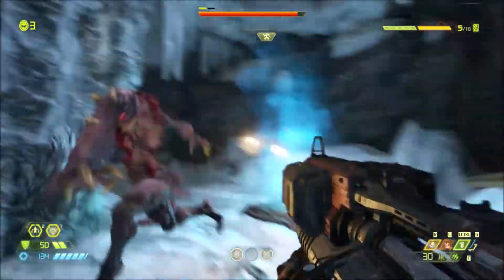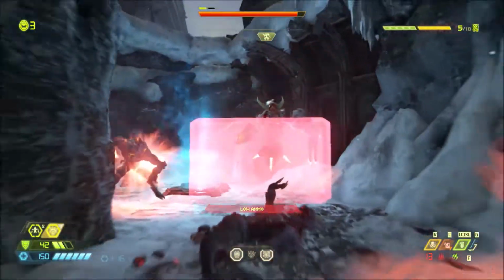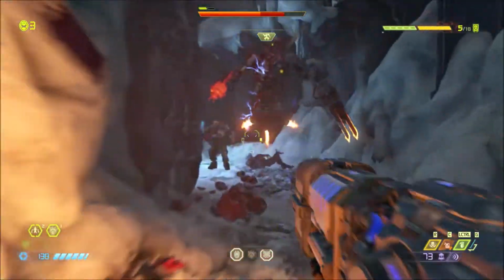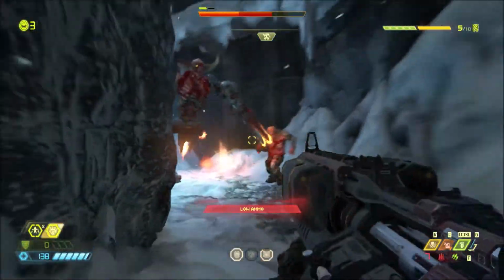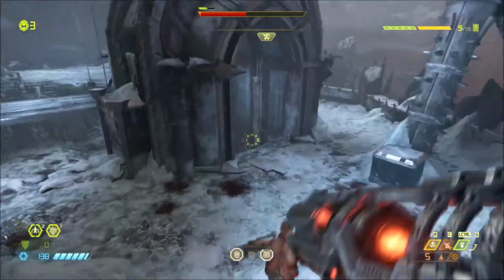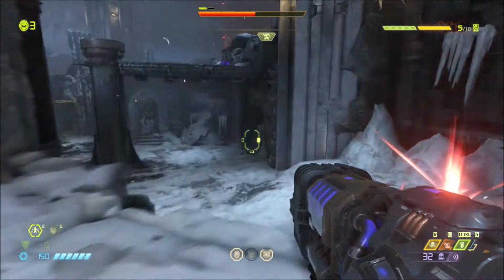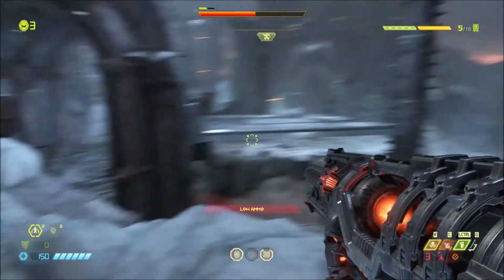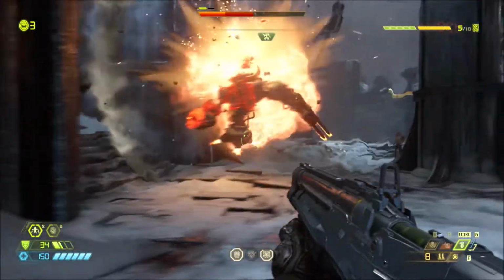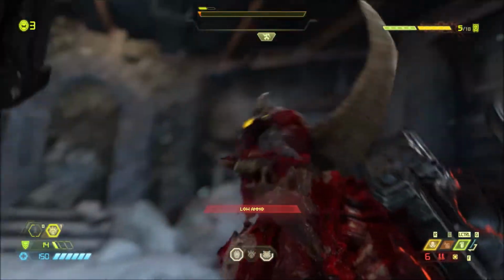Can I hide here? Oh my god! Enemies are spawning right here now. Where's my plasma? Oh my god! Cool. I need some ammo! Please give me one! Where is he, by the way? Where's that guy? Don't tell me you're hiding from me! You're mine now. Alright, we got him.